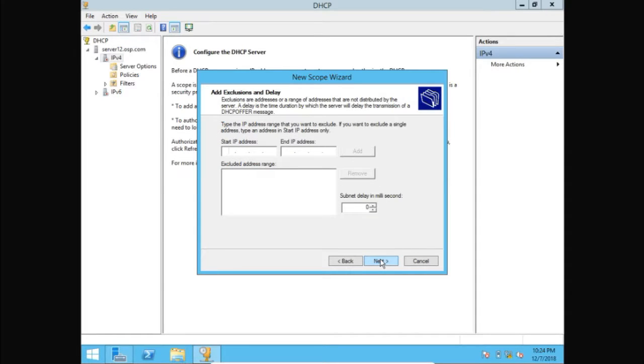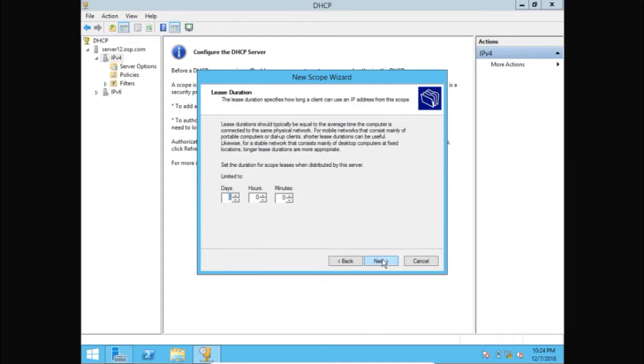Here we have hit the exclusions menu. Currently I am not going to use any exclusions, so I can just press next. And this is the lease duration.